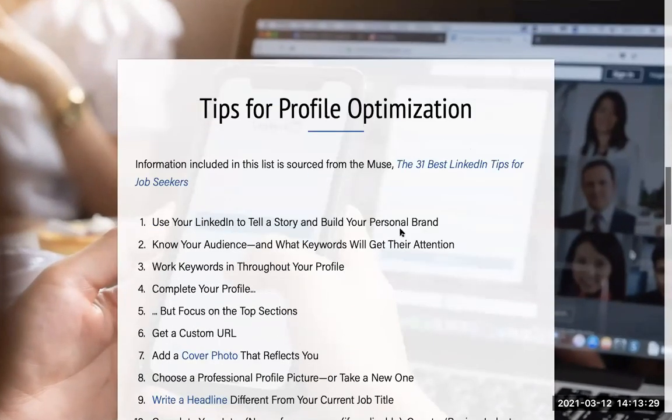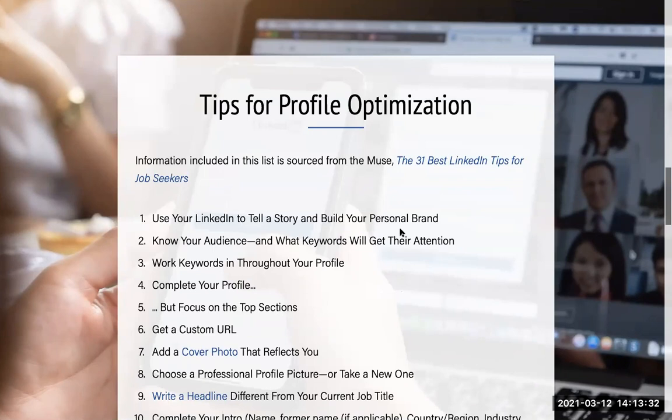I have some tips for profile optimization, and many of the activities that I use with students and alumni who participate in our broadcasts come from The Muse, which is a career-centric blog, job board, and career coaching tool for many. They have a lot of very cool perspectives from industry professionals across almost every single industry. So a lot of what I gather and connect to students is reputable from some of these key industry leaders. And these tips for optimization come from an article that I've found and have used previously from The Muse, the 31 Best LinkedIn Tips for Job Seekers.